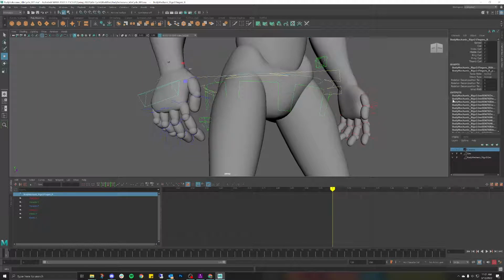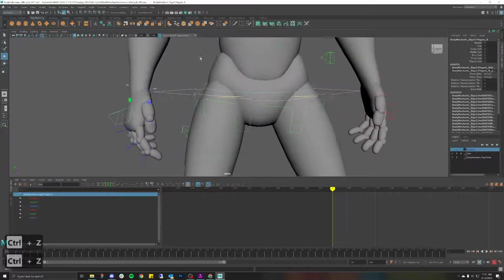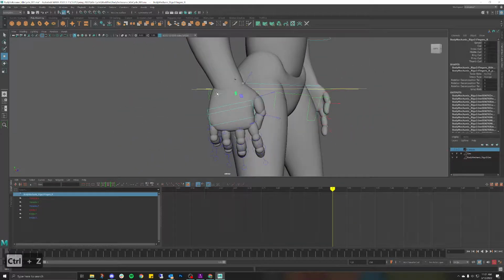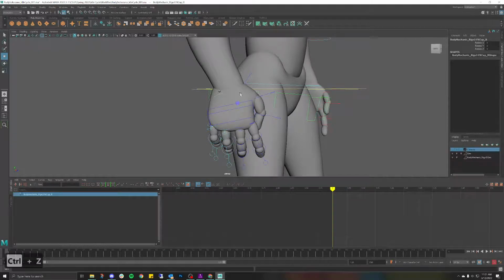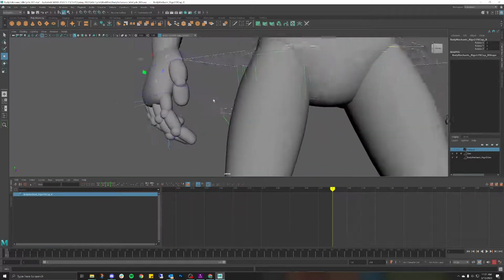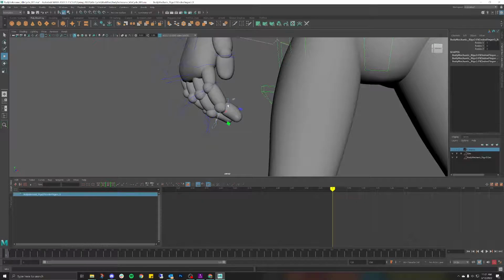I wonder if there is a way to hide any of these. Let's see. I haven't done this before, so I just want to see if it does work. Looks like no, that's okay. So in that case, I will have to go down the line and add these individually. So let's go ahead and make it faster by adding selected objects. I'm going to quickly burn through all of these.